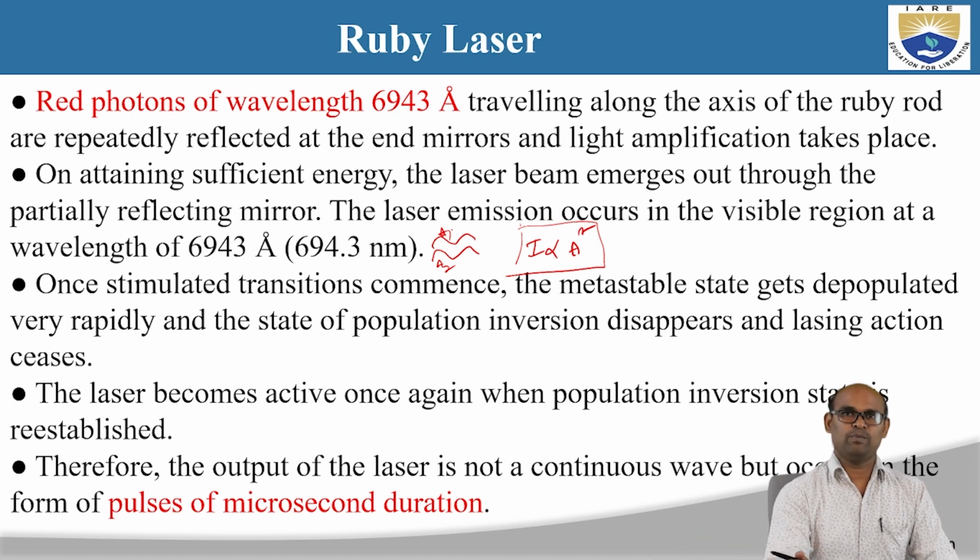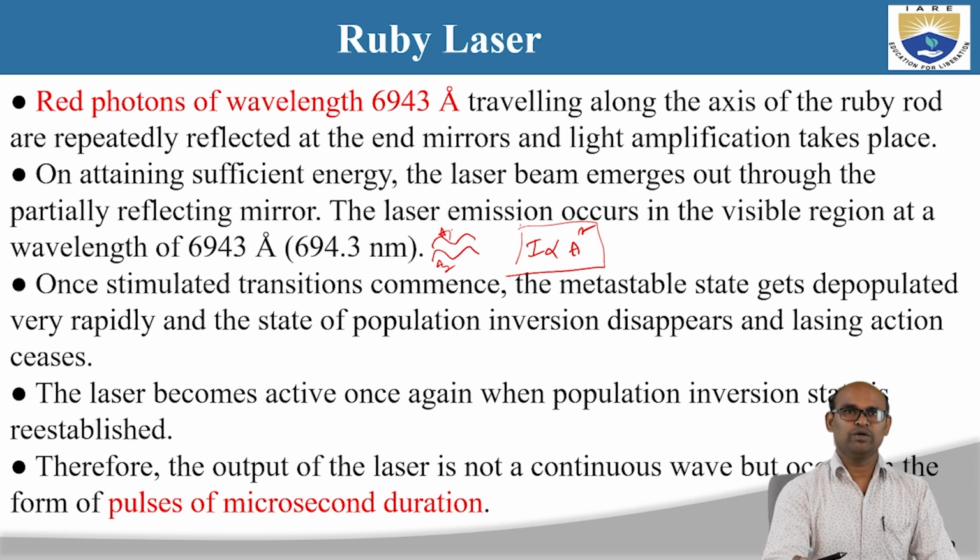So the fourth step has also occurred because there are coherent photons that are emitted in the stimulated emission, and hence they are all in phase and they are undergoing constructive interference, and hence there is amplification of these photons and you get amplification of light.